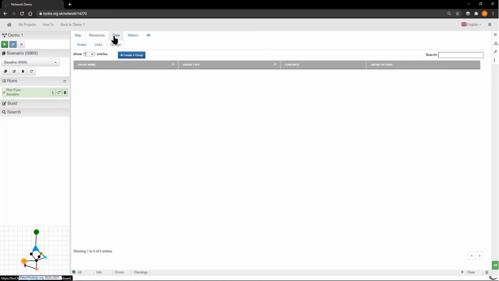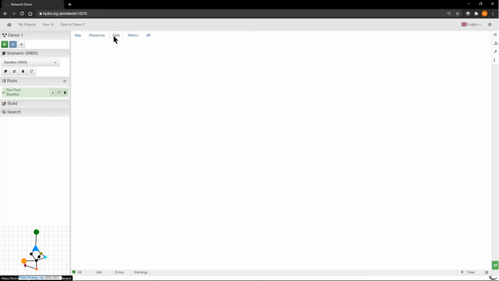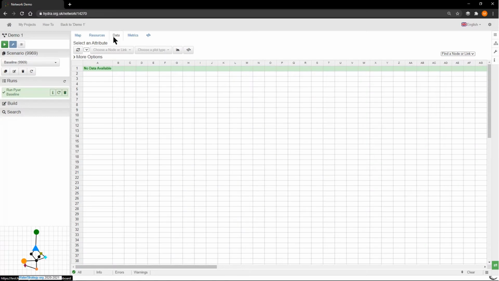The Data tab can be used to edit the attributes of the network elements. Alternatively, the attributes of an element can be modified by clicking directly on the element in the map view, as will be shown in next tutorials.